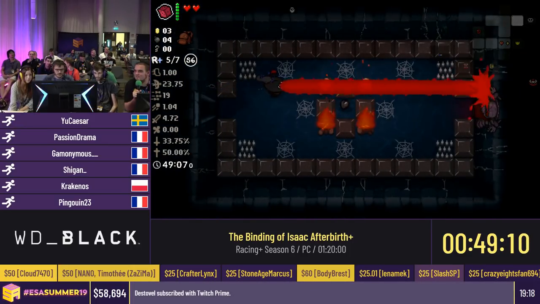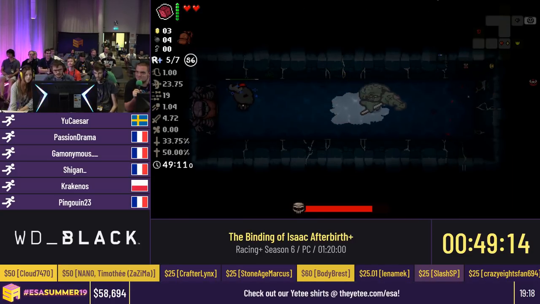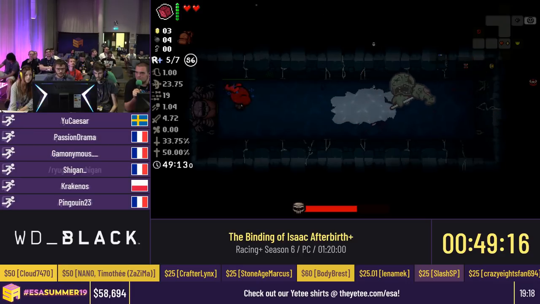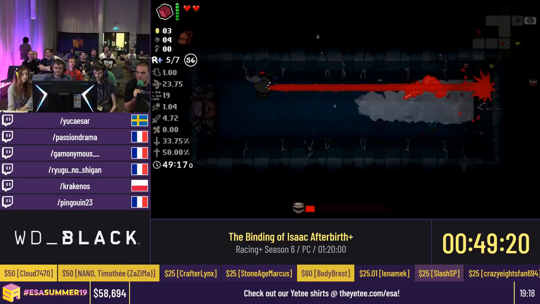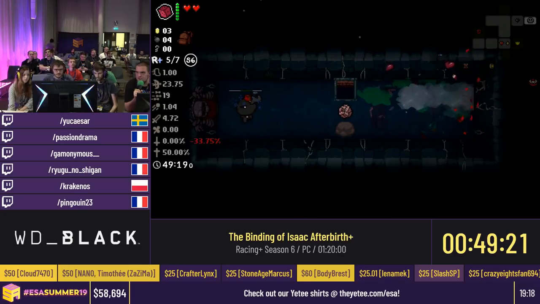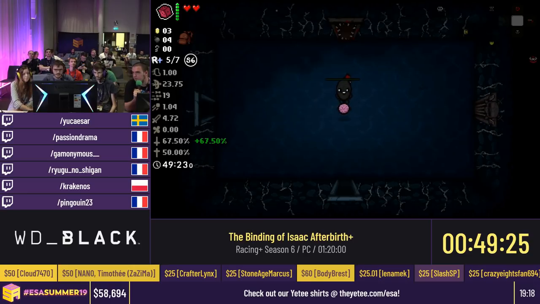You also want to fight Krampus and have coal with brimstone. So that's why you don't necessarily want to go to Angel Deals. So, Krakenos will have a ball of bondage now. Yeah. Which is an extra damage, like the run before.